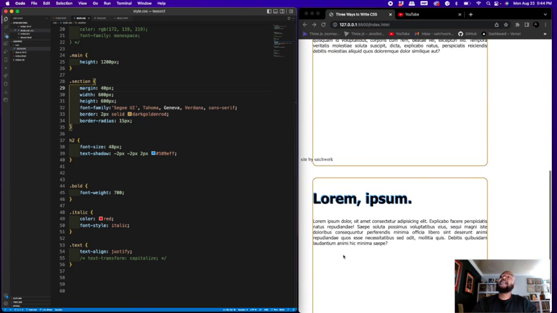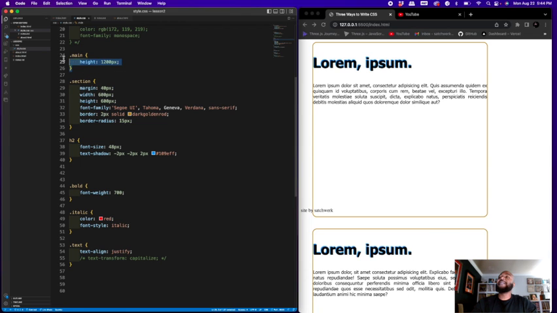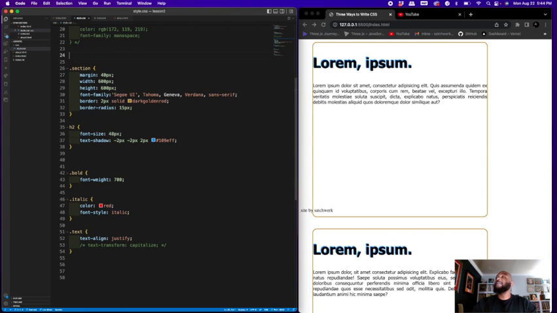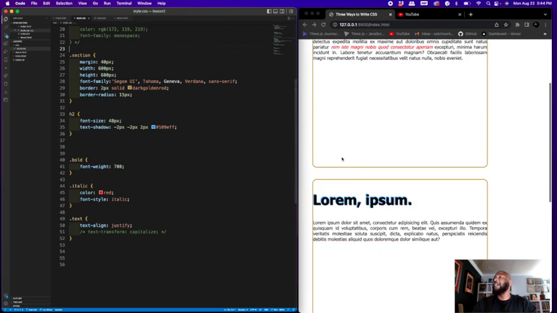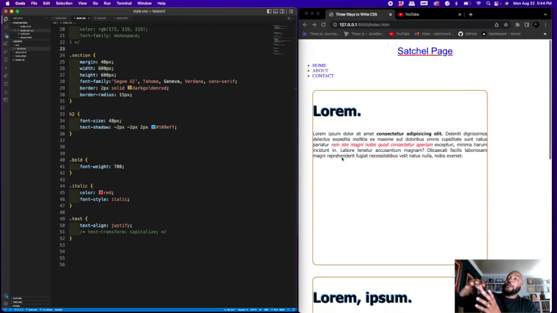Anyways, that's because I still have main at 1200 pixels from the last lesson. Let me get rid of that. There we go. All right, so back to margin. What it did is it moved the section 40 pixels away from the border of the body, or the edge of the body. Likewise, it moved the content 40 pixels from the content above it. So that's how that works.